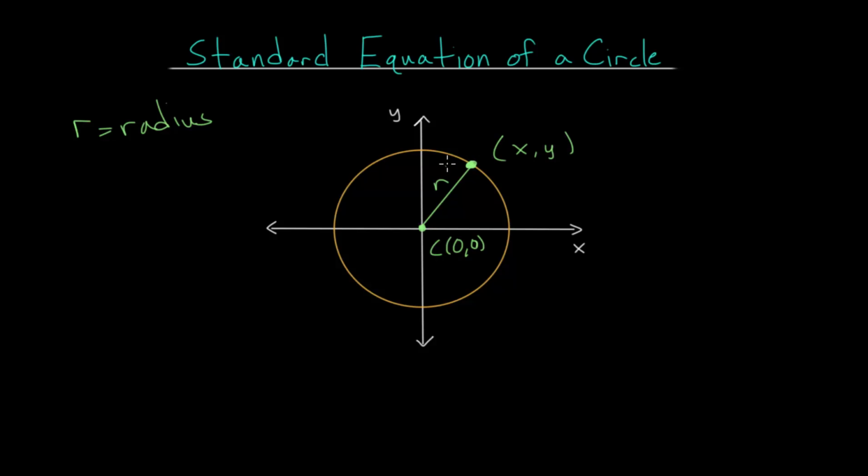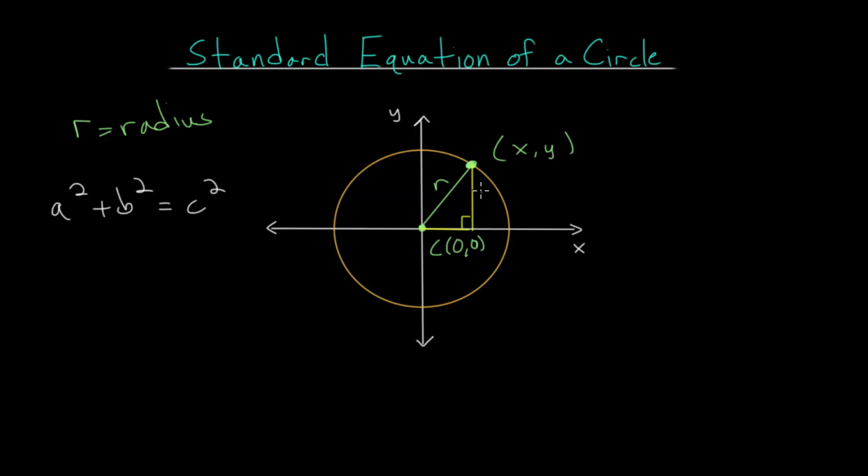So to do that, what we can recognize is that we can form a triangle here. So let's drop a vertical line, and we'll look at a line that's horizontal to that so that we can form a right triangle. Since if we have a right triangle, we can use the Pythagorean theorem. Remember that the Pythagorean theorem just says that when you have a right triangle where the legs are a and b, that when you square them and add those together, they're equal to c, which is the hypotenuse, squared.